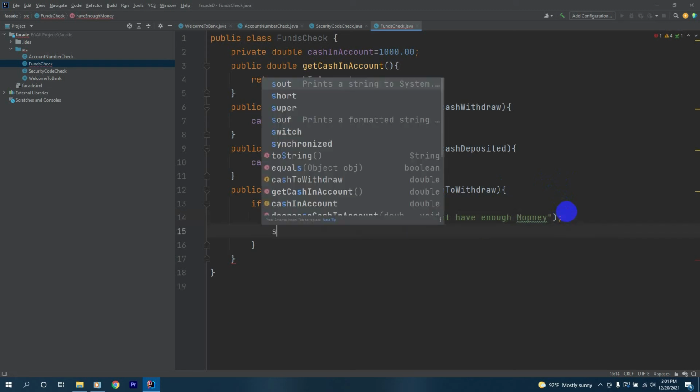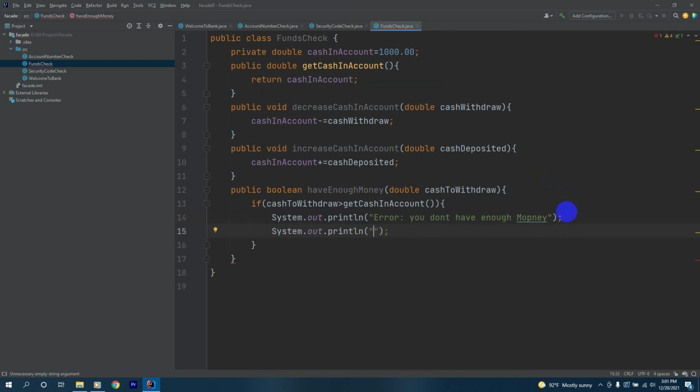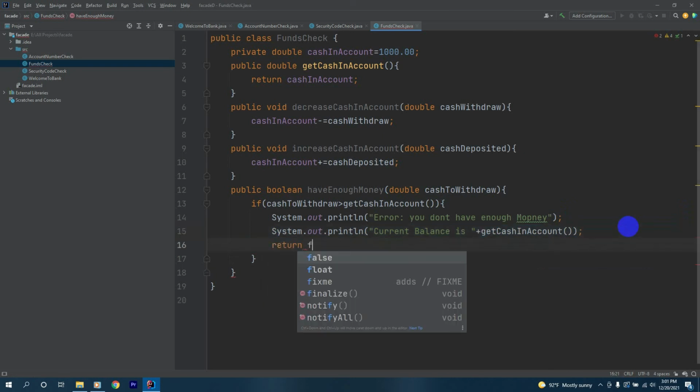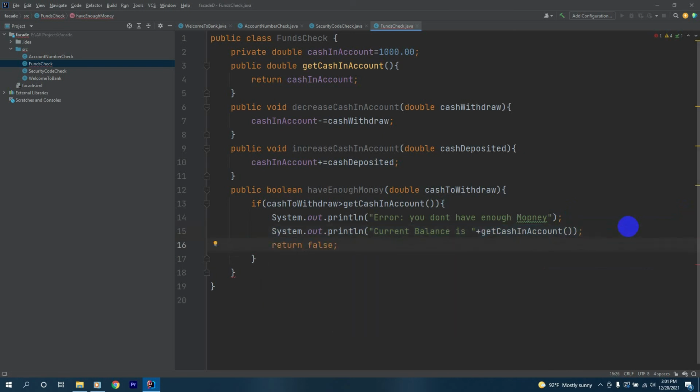And we print out "Current balance is" getCashInAccount, like this, and we return false, like this.